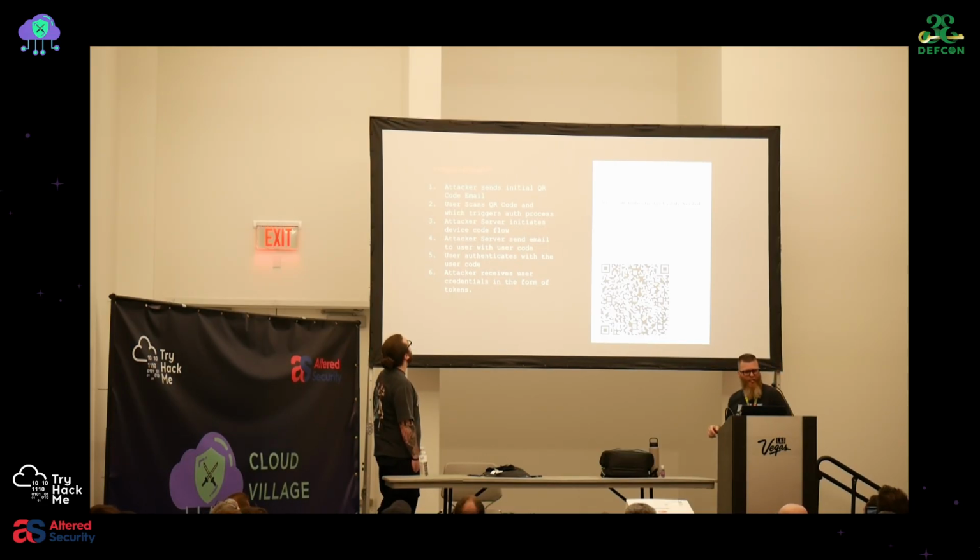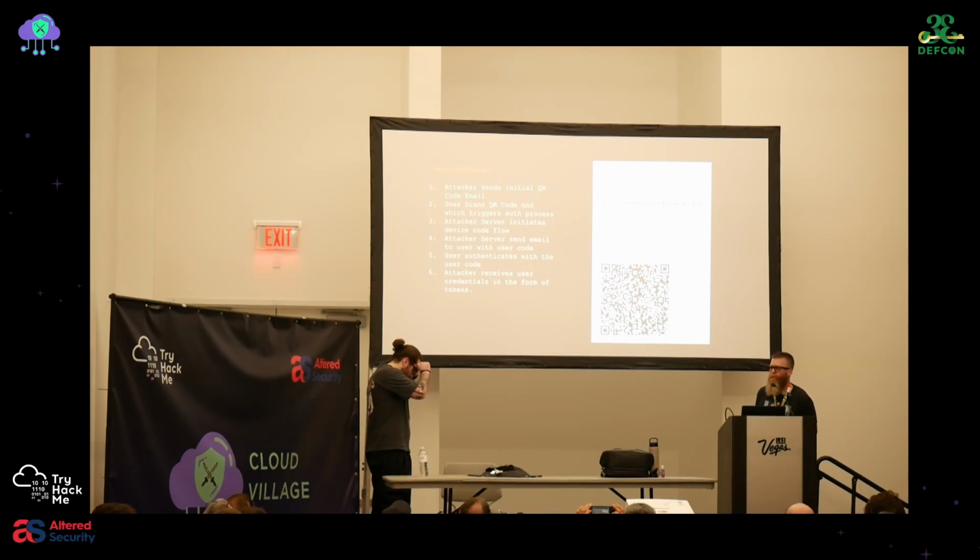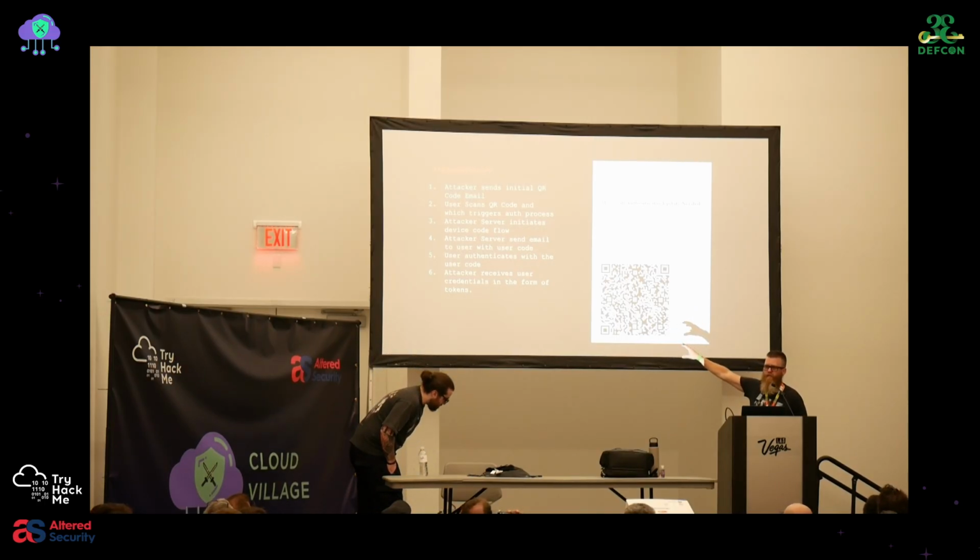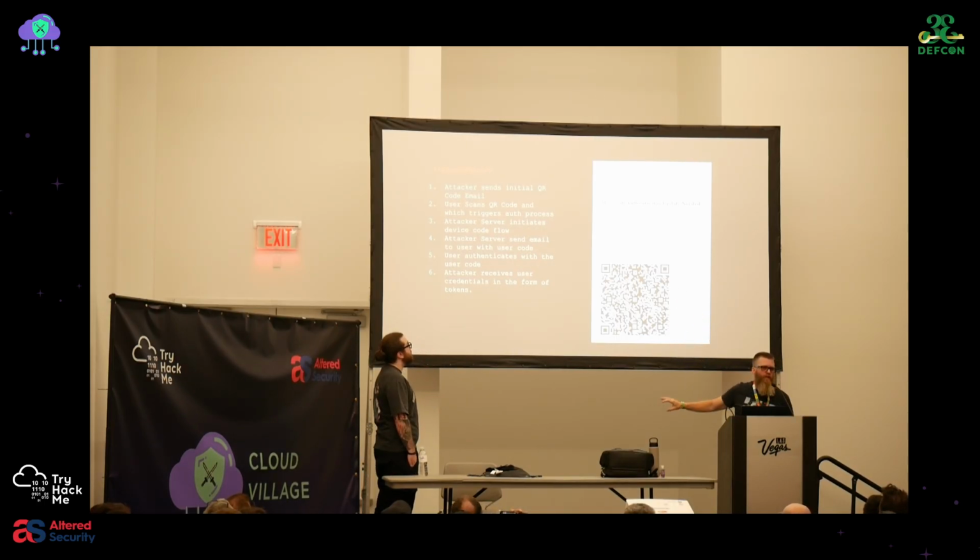All right. So this is what the flow looks like. The attacker sends the initial QR code or email. I talked about that 15-minute window. This QR code does go back to our malicious SquarePhish server. So it is a malicious URL, but all it is is a trigger. This one does not time out. There's no 15-minute window for it because it goes back to our server. It's the first initial email the user will get. It can sit in their inbox as long as they want.